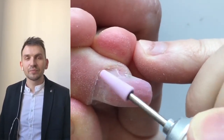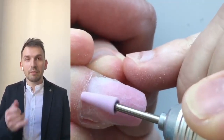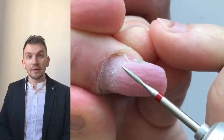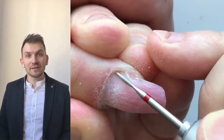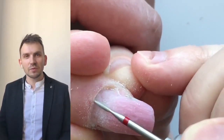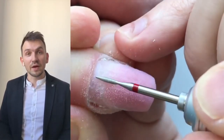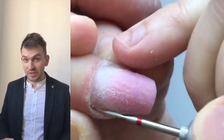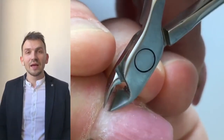I want to tell you about the common mistake: when we make too much pressure on the drill bit and use it with the wrong angle, you can make a flame of fire — as you can see on my pinky nail. That means you make something like a hole in the center of the nail plate. When my students learn this technique I let them practice on my hands, and after a week they see their mistakes and will never repeat them. The main thing when working with the drill bit for skin is to use the right angle — place it diagonally on the nail plate.